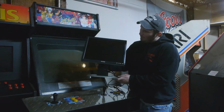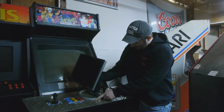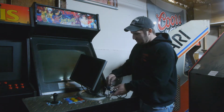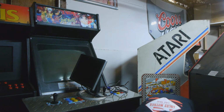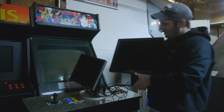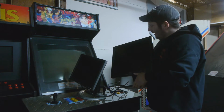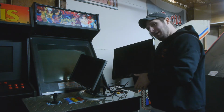So this was the little Dell monitor that I had in there. I use this as my test monitor for everything. I have a little VGA converter. And I'm going to put in this monitor for now, which is quite a bit heavier and quite a bit bigger. Again, a CRT is ideal, but just to get it going for now, I'm going to pop this in.